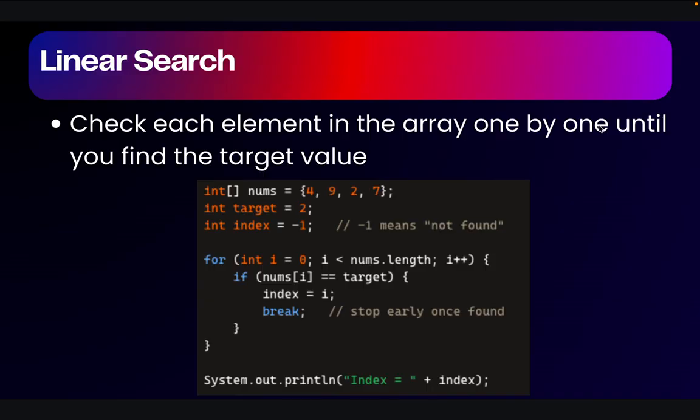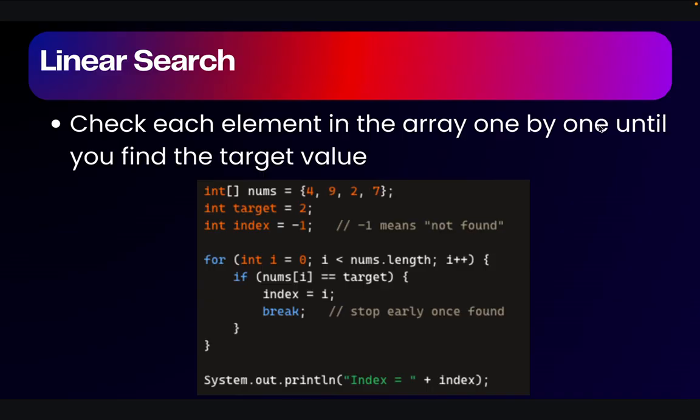So if the element at index i is going to be equal to the target, then it would change the value, and pretty much it would print it out to the user that this is the actual index that element is at. So it's basically going to output the position of the element if it is in the array. If it is not, it will say -1, which means not found. So this is basically what's going on.